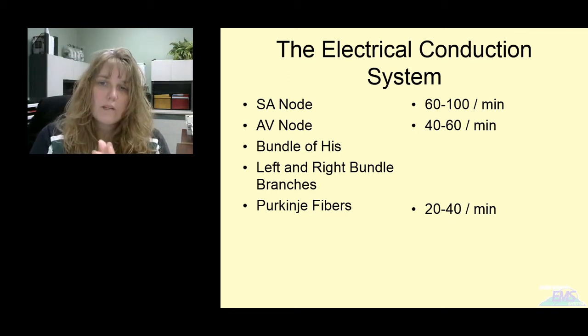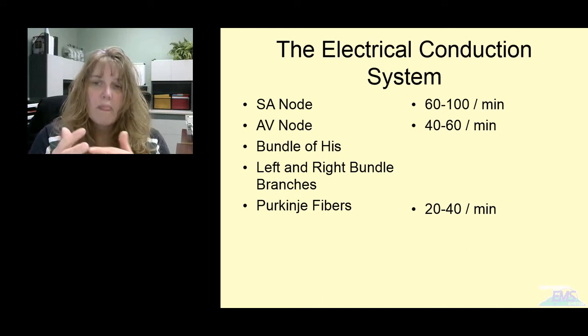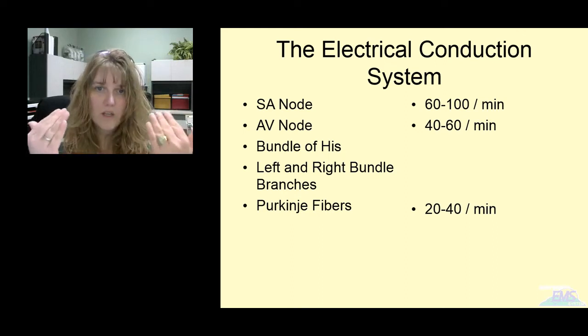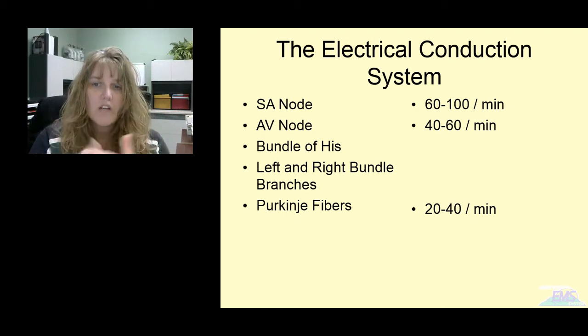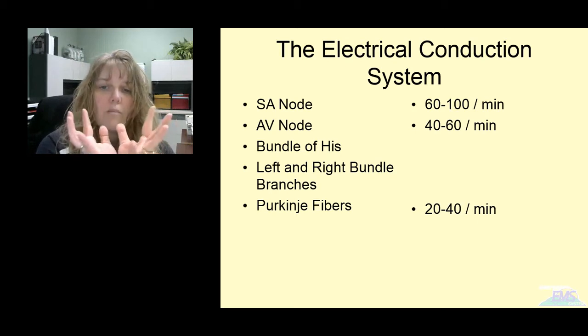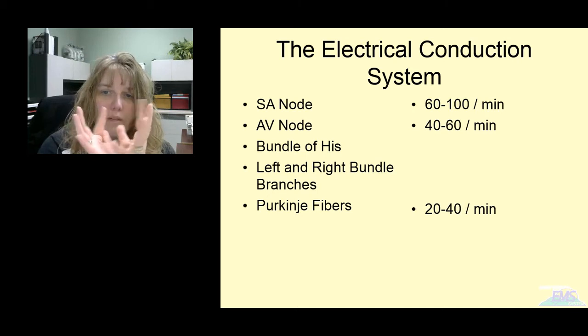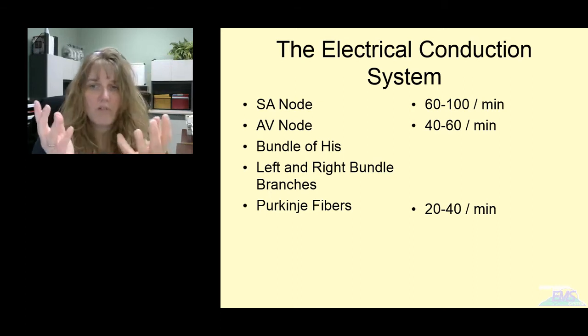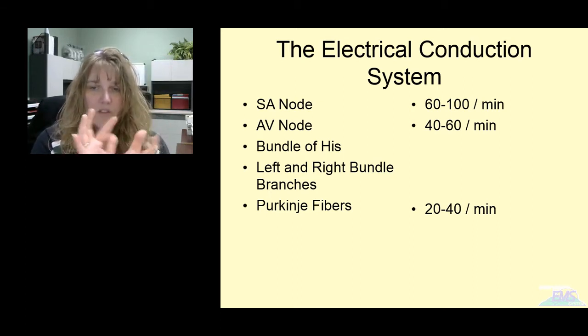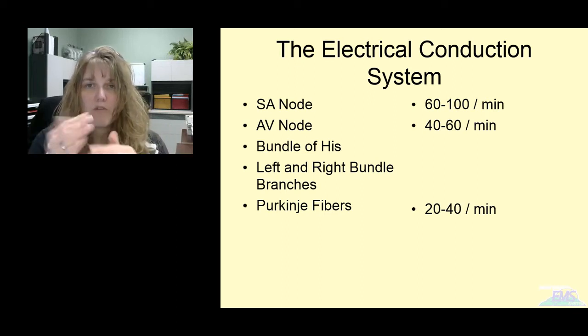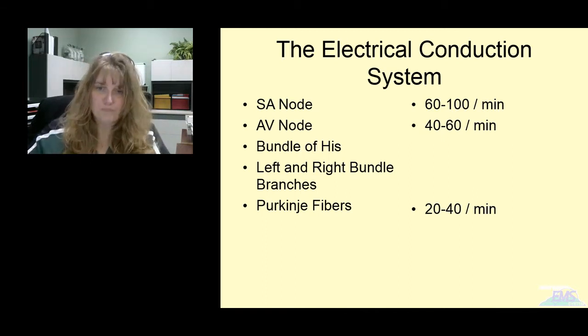It's 20 to 40 beats per minute because the Purkinje fibers are waiting in hopes that someone higher up in the cardiac system will initiate the contraction so that it doesn't have to. If you think about it, the Purkinje fibers are down here on the biggest part of the heart, and they're going to have to do a big amount of muscle contraction. So it really needs some electrical kick from above to help that contraction be nice and full and solid. That's why when you look at the EKG strip and it's a rate of 20 to 40, the QRS is wider, because it's occurring down in the ventricles. It's taking more effort.